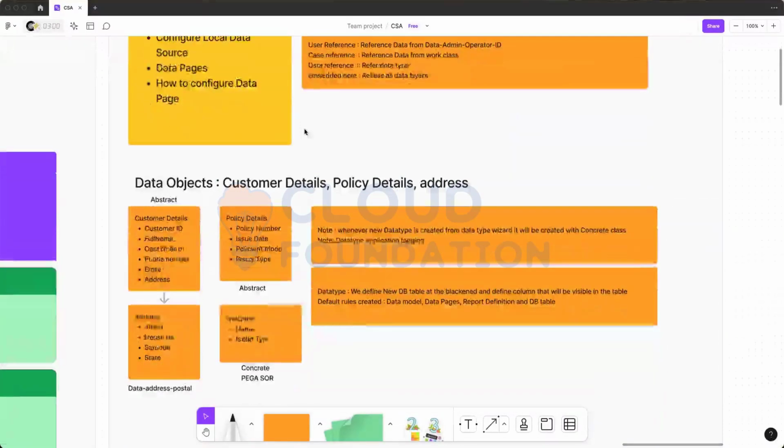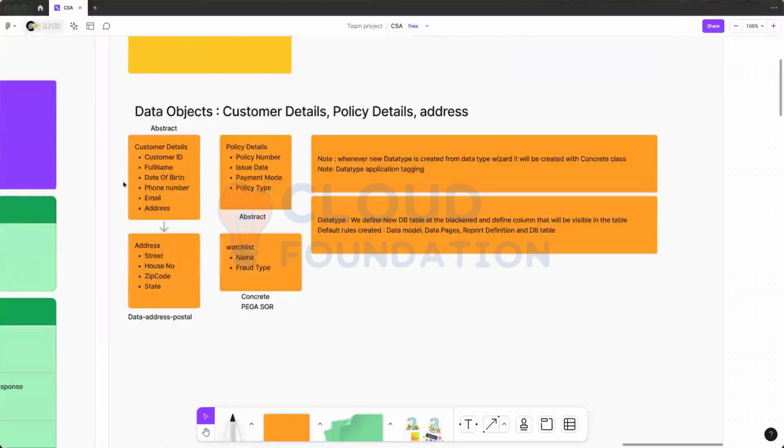For example, when we are dealing with insurance, what kind of data objects can we think of? We can think of customer details, because definitely the customer is going to sign up for that particular policy. Then we can think of a policy, because insurance is all about policies, right? The company is selling so many different kinds of policy: term insurance, health insurance, car insurance, auto insurance, all that stuff. So we will capture everything in a policy detail data object.